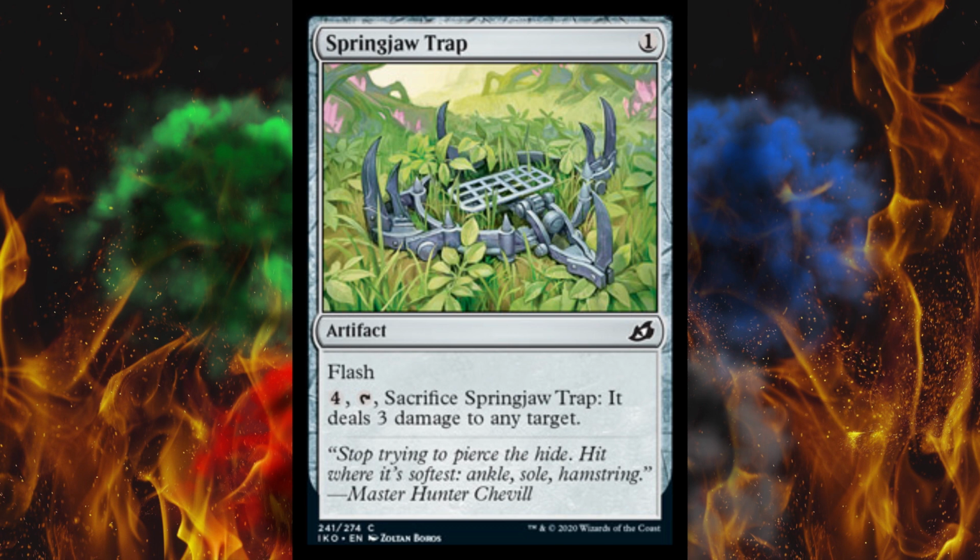Next up, Spring Jaw Trap, proving that the humans are dicks. It's a 1-drop with flash, actually. That's interesting. Don't see that very often for artifacts. It's actually not equipment. And if you pay 4 and tap it, it deals 3 damage to any target. I feel like, flavor-wise, it should have said attacking target, but okay. This is actually extremely powerful.